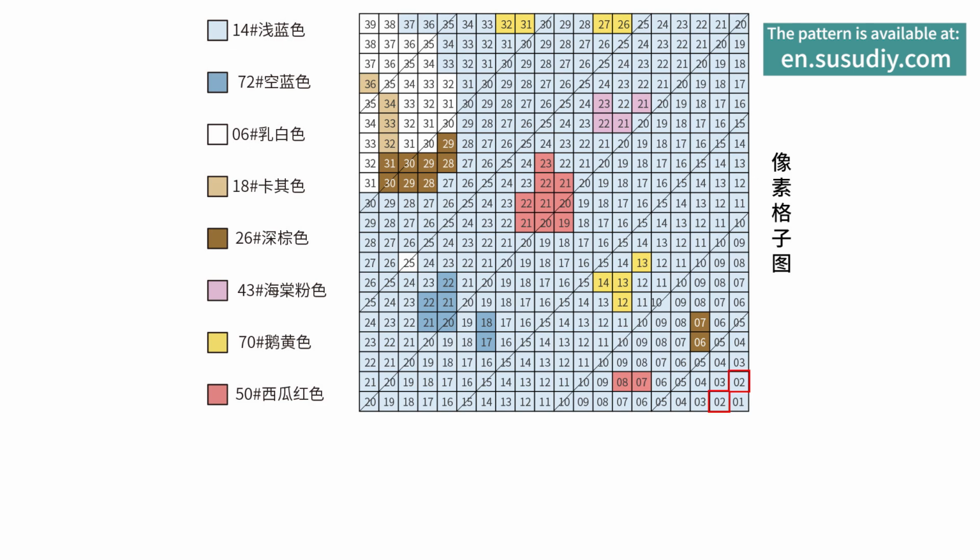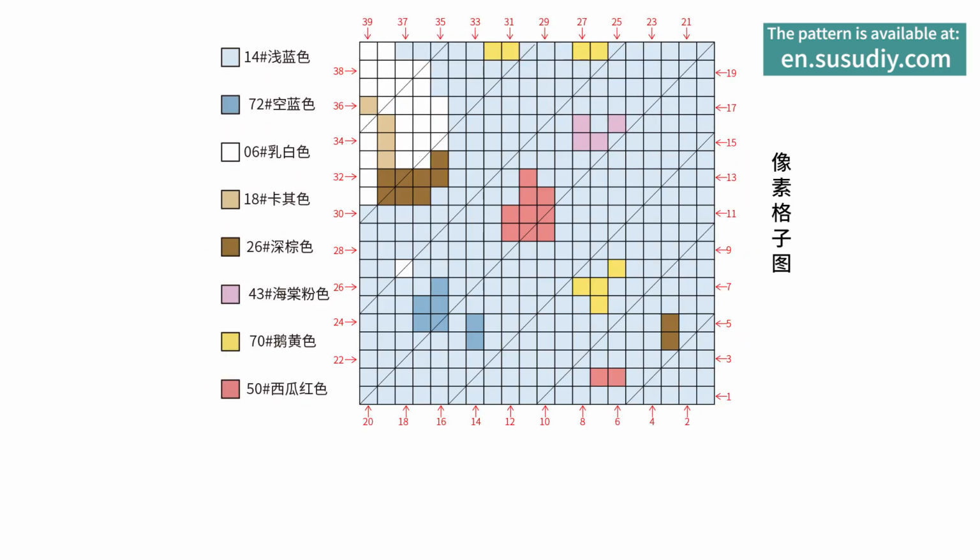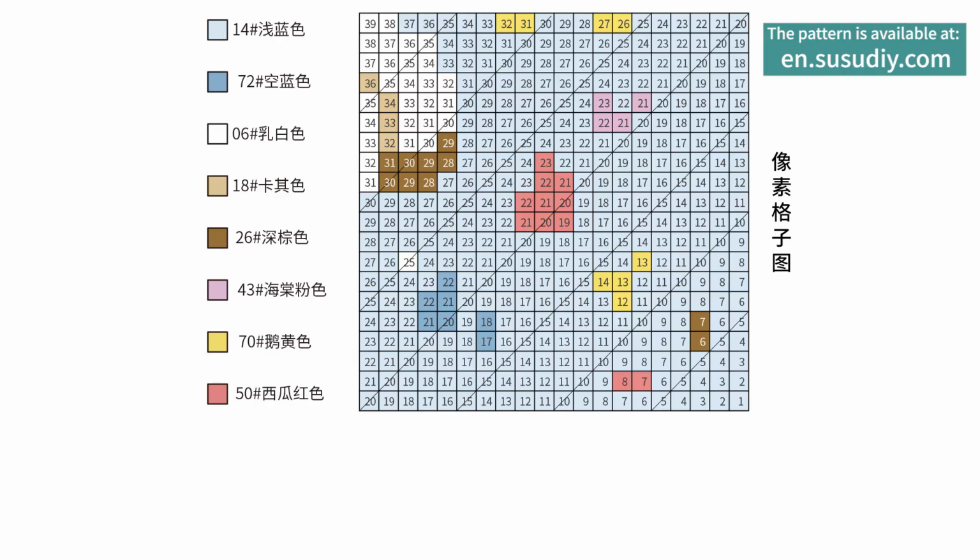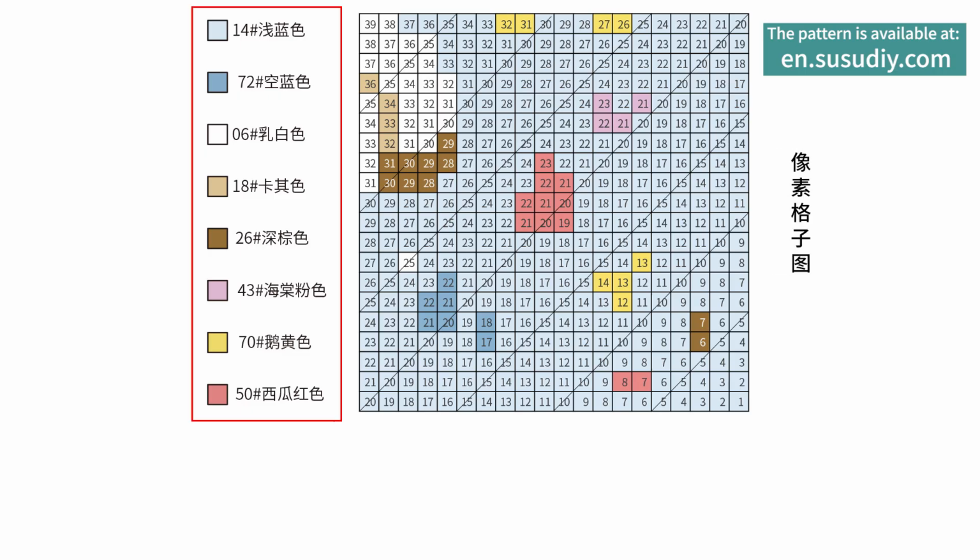And so on. Some charts don't have numbers inside the squares. Instead, the row numbers are marked beside them. 1 stands for row 1, 2 stands for row 2. Then you'll notice each square has a different color. These colored squares form various patterns. The color used for each square is indicated in the chart key.